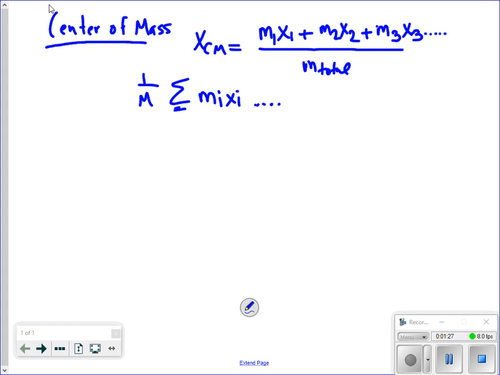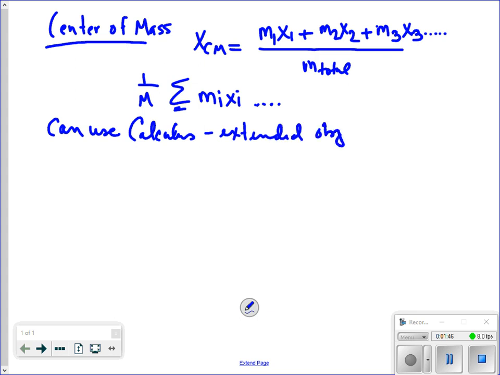And so what I'd like to do is show you a couple of examples that we use, some standard examples, and these are ones from your textbook as well. Not that we use that for much more than a doorstop sometimes, but they are in here. So when we have extended objects, we're going to be looking to use calculus.